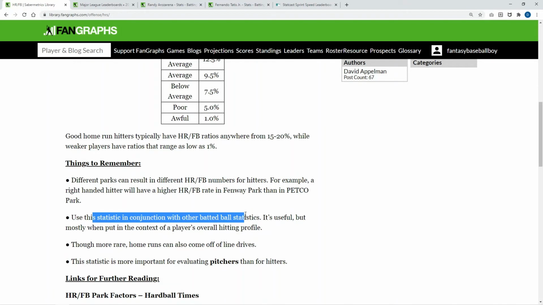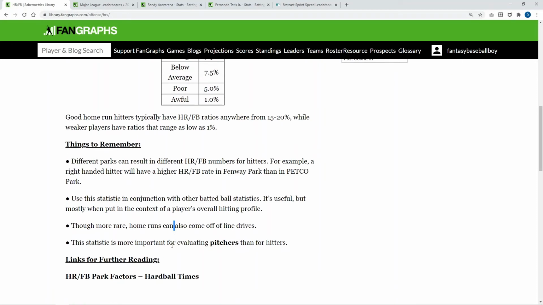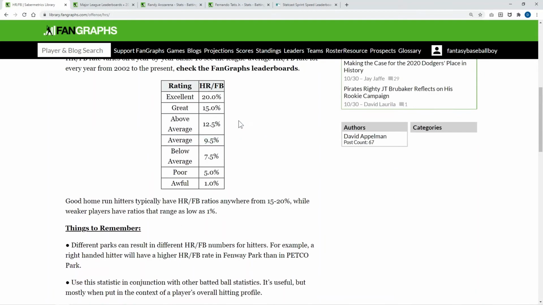Use the stat in conjunction with other stats. Home runs also come off line drives, right? So some players like Stanton on the Yankees are going to hit home runs on line drives. This is not a factor for that. This is only for fly balls. Okay.